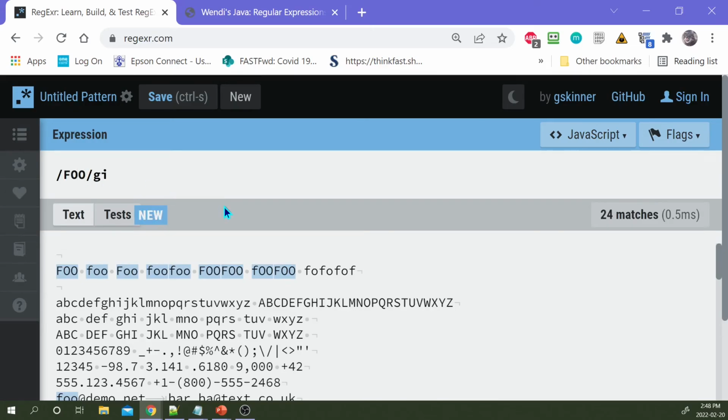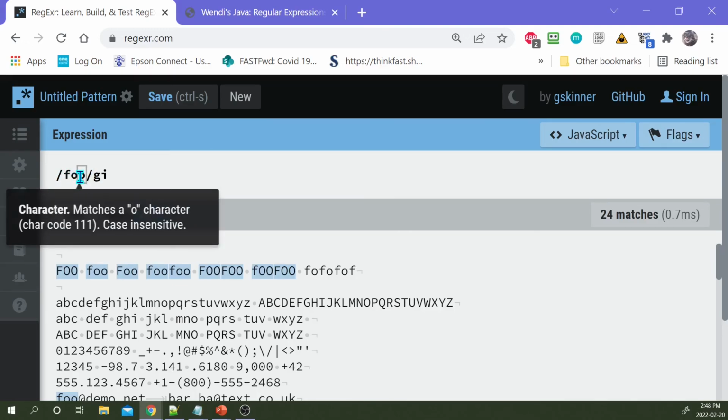Now, I could have also done this. Oops, not that, because that's the same thing. My caps lock was on. I could have done this. This matches all the exact same things. When you have the case insensitive flag on, it doesn't matter what case you type your tokens in. You can type them in any case you want. There you go. Now, like I said, there's other ways that we can test for upper and lower case, and we're going to cover those in later videos because they can be useful in specific situations.